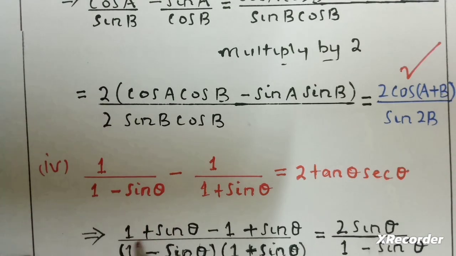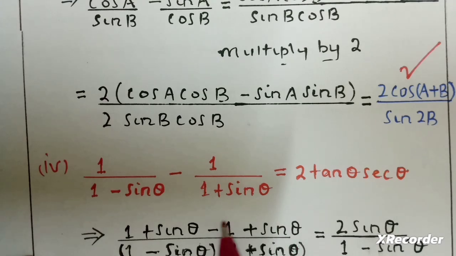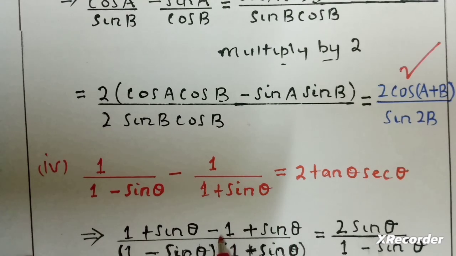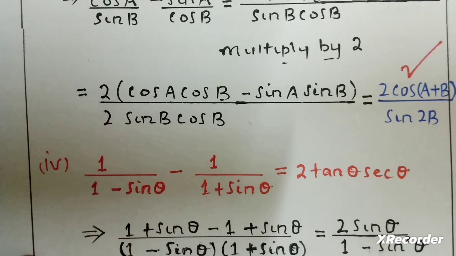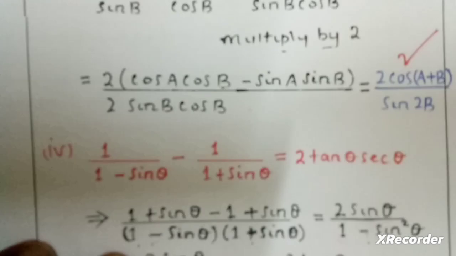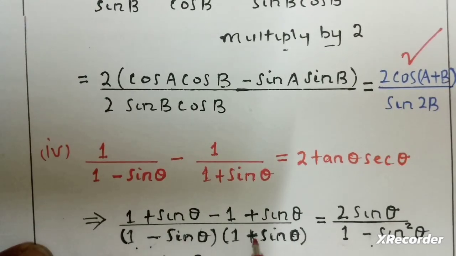Divide by that, you get 1 plus sine theta minus this. This one was supposed to be 1 minus, but because of this minus, guys, we could have put a bracket first, but then I did not put the bracket, so I had to change this one to be plus. So you get that, and this one is the difference of two squares, which gives us the difference.